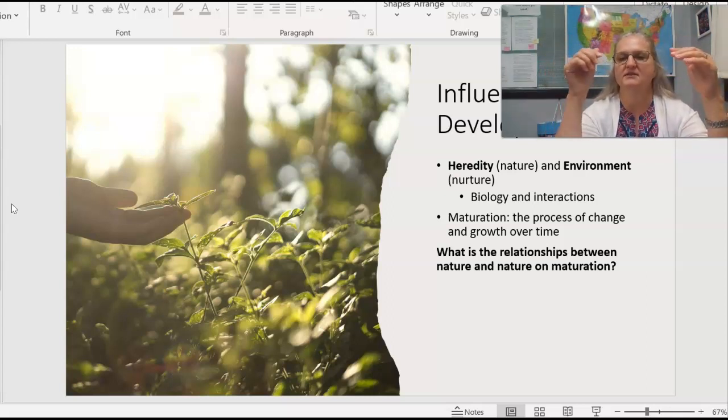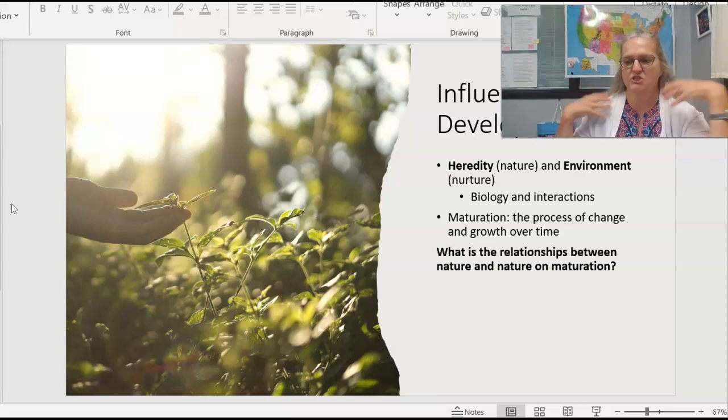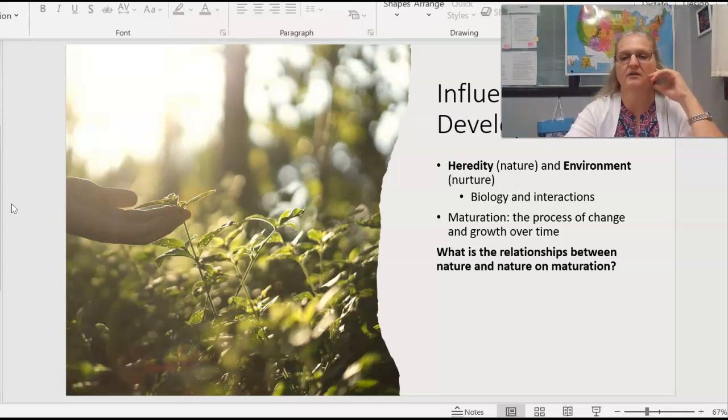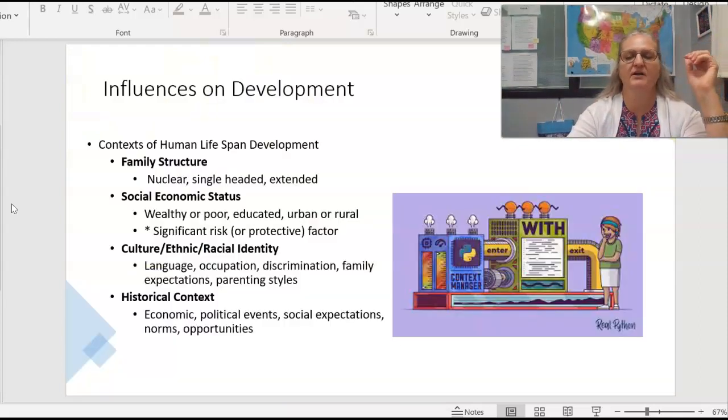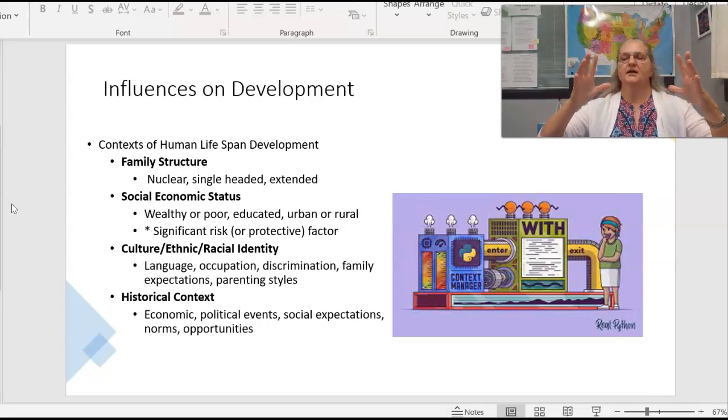But the question is, for developmental psychologists and other social scientists, what's the relationship between my heredity, what I'm born with, my genes, and how the environment affects me. So this is also the wheelhouse of sociologists or socialization sociologists, social psychologists, right? This is a question that a lot of social scientists focus on, but this is the whole of what developmental psychologists are exploring.